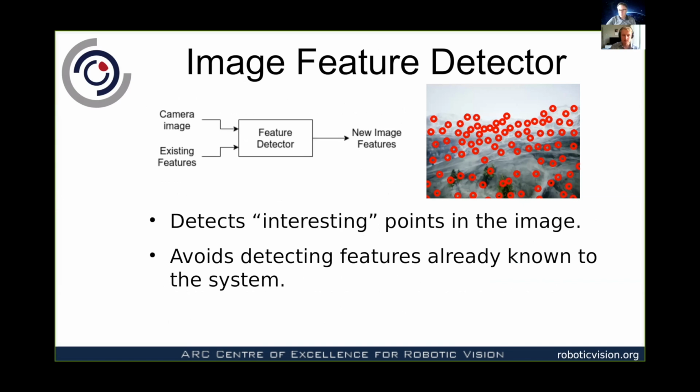Image features are relatively straightforward. You can use an image feature detector, and there's a whole literature out there on how you can do that. All it does is detect points of interest in the image. This is an image from one of Ryan's simulations, and I've marked out a bunch of image features that are being used in my algorithm. All you need to do is get an image, and because we're doing this continuously, we don't want to detect features that we already have as part of the state. That's a detail in the implementation.